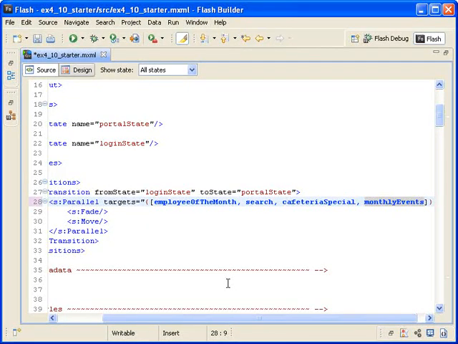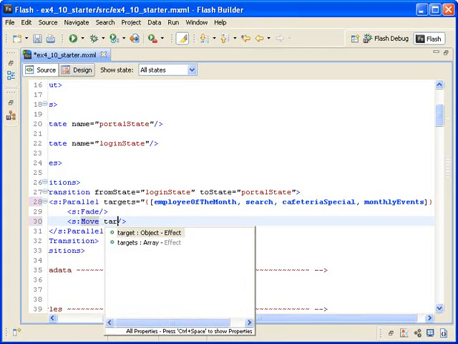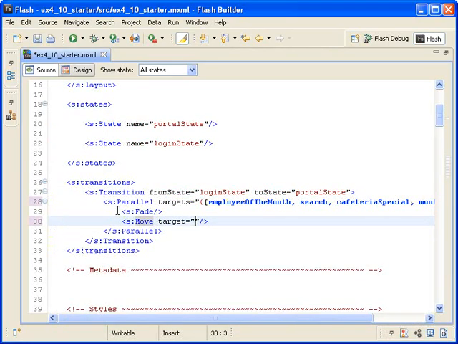The Employee of the Month instance also has an obvious beginning and ending position, while the other 3 panel instances do not. To handle the movement of the Employee of the Month instance, I'm assigning the target property of the existing move effect to the Employee of the Month instance.